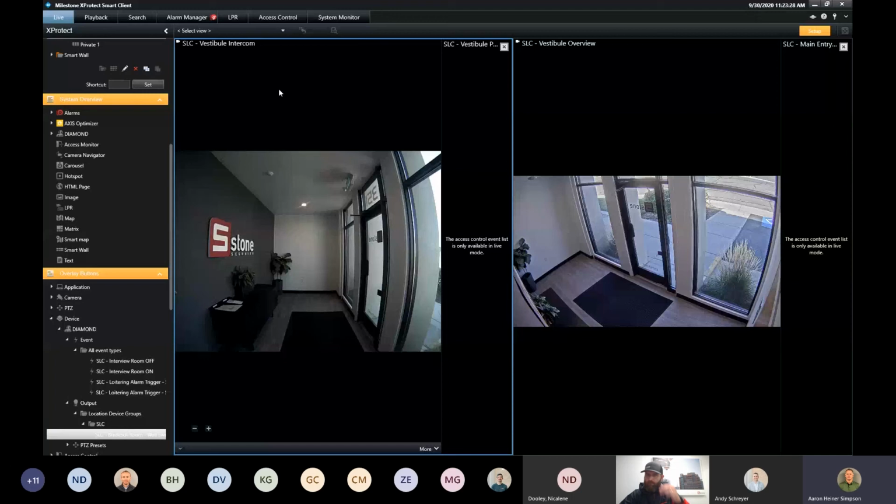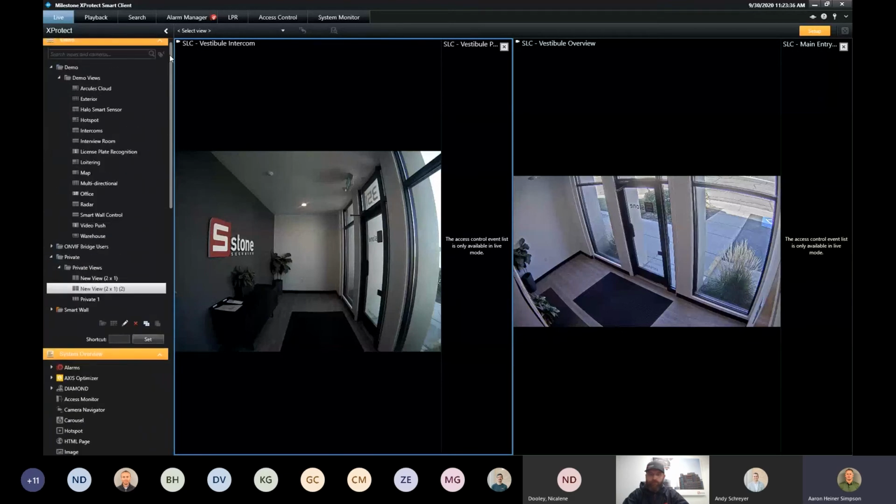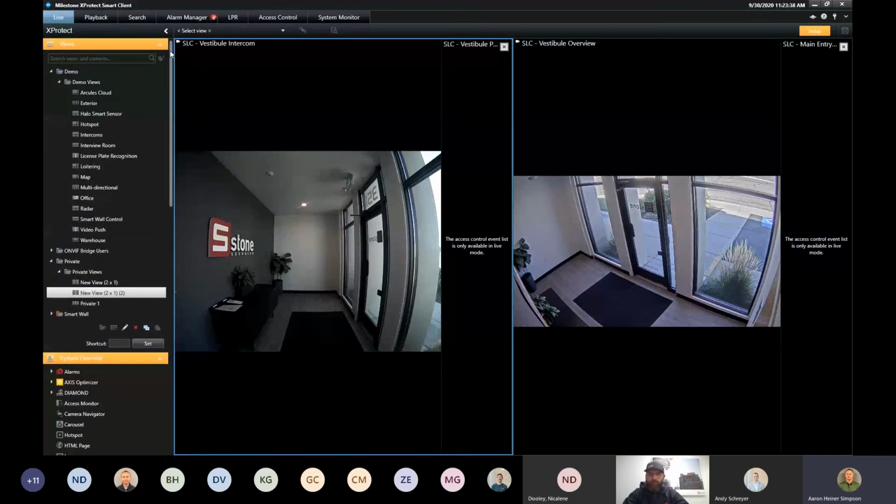So that's where the access control is. I think we'll take just a second here and ask if there are any questions around that. Anything in particular someone would like to know? There's nothing in the chat right now, Aaron, but if anybody has anything they want to ask in particular on this one, feel free to chat it, or I think you can unmute yourself and ask.